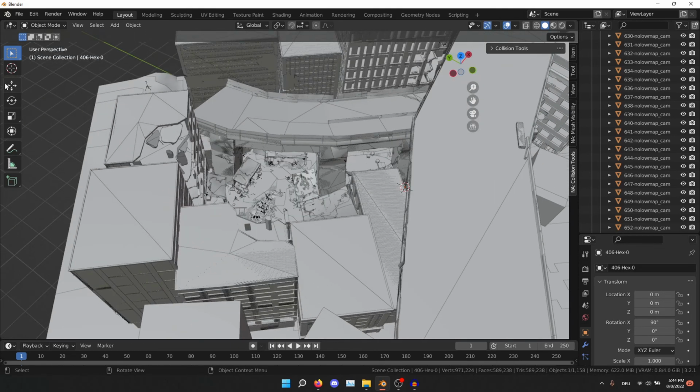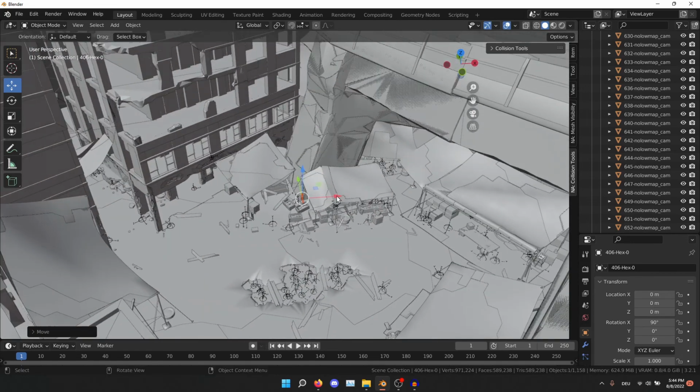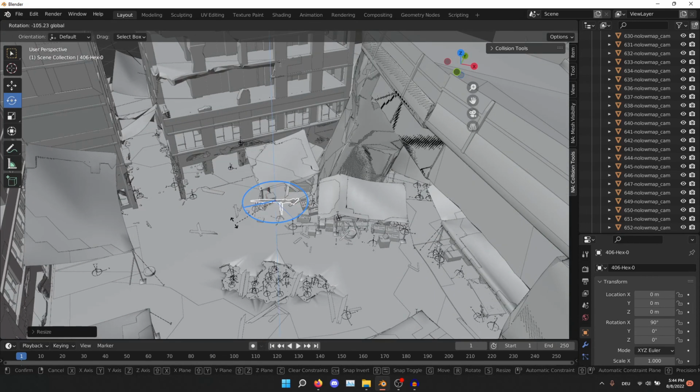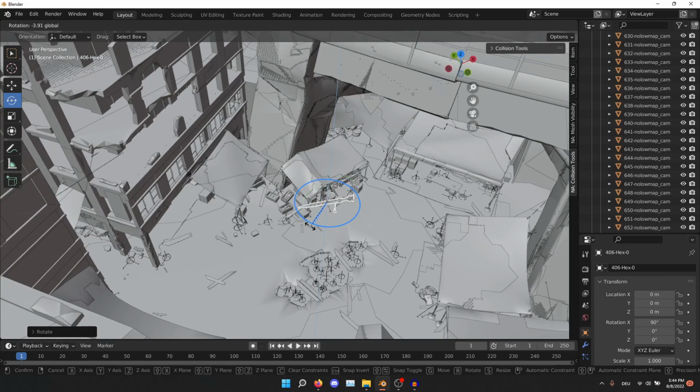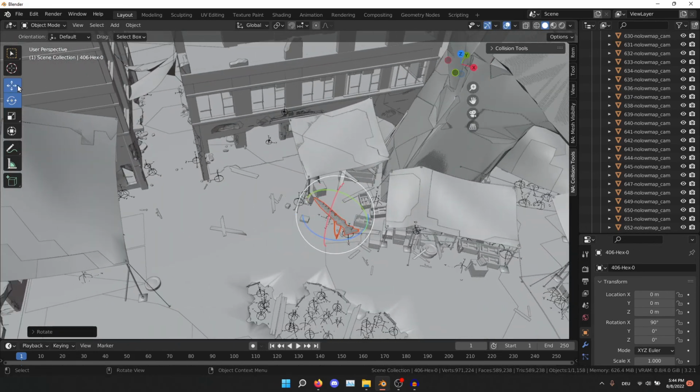So we import it and we take it to the middle here. It's not right in the middle. Let's get it up here. Then I would recommend you to just give this a bit of scale so you can work with it a bit better. And in my case, because I have chosen this model, which is perfectly aligned to do such a thing, I will take it and stick it into a wall.